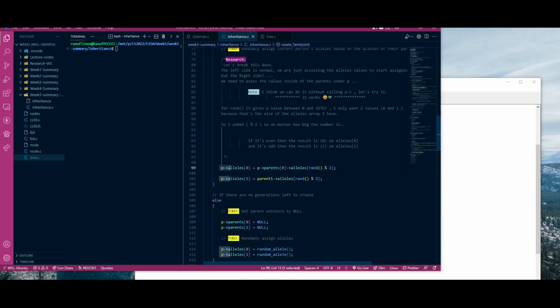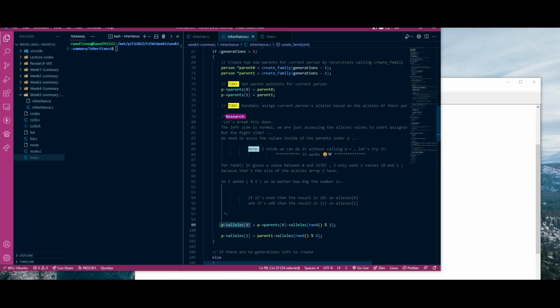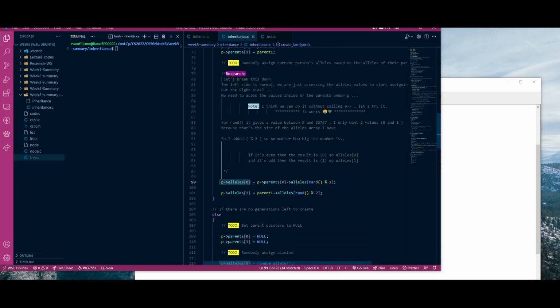We will do the same as previously. We will access P and go to the first index of the blood type. In the video Brian did something, I don't know if it's necessary. He first accessed the parents from the P variable, and then from that he accessed the arrays of it.